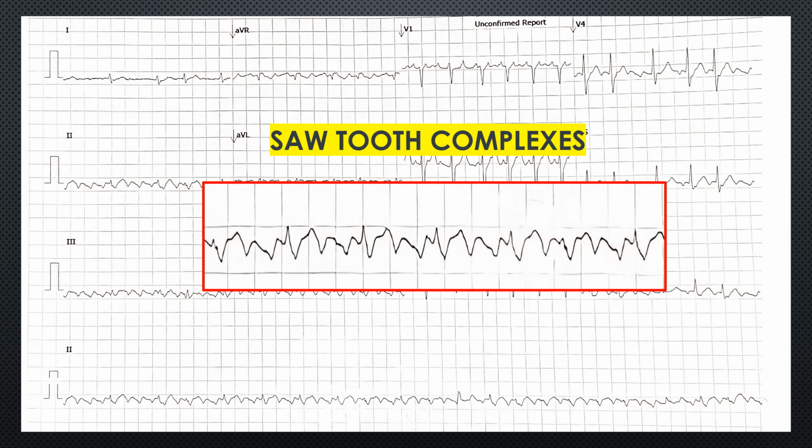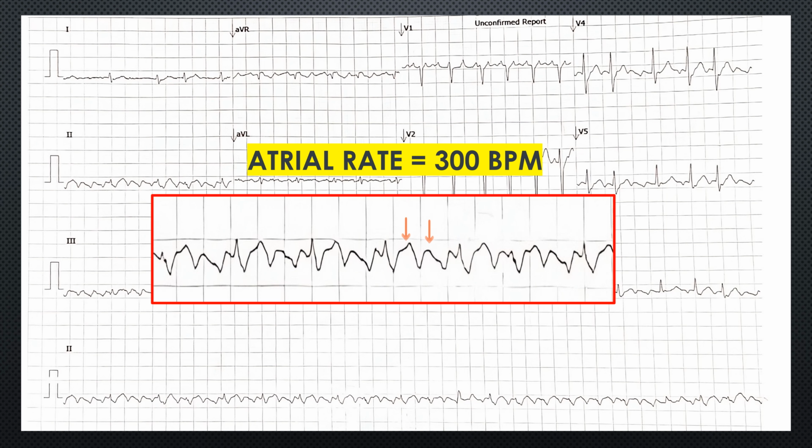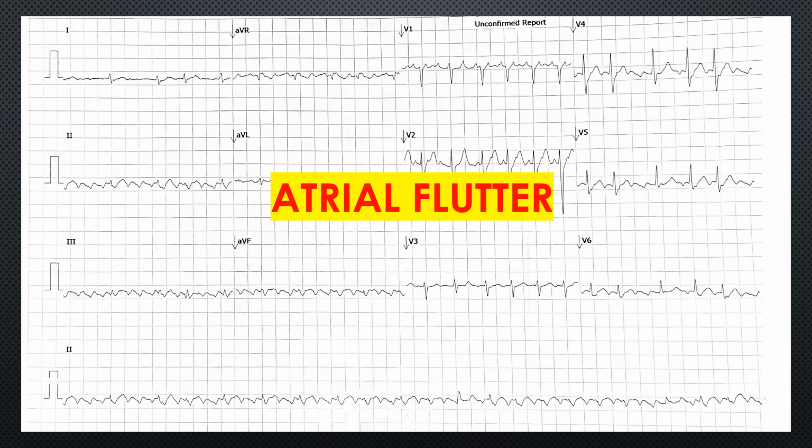Now this is a very important finding that should always lead to a diagnosis. The rate for these sawtooth complexes, which are basically the firing of the atria, is around 300 beats per minute, which is pretty fast. And it is very important to understand the rate as well, because there is a tachycardia which has such a fast and regular rate with this sawtooth pattern. This is called atrial flutter because this is a regular rhythm. It is arising from the atria, and the rate is 300 beats per minute. So it is called atrial flutter.